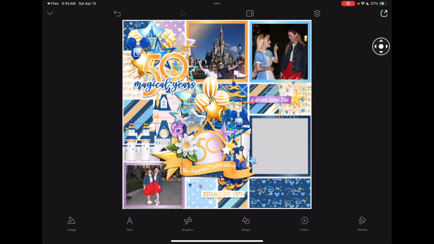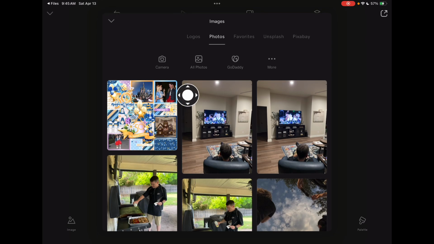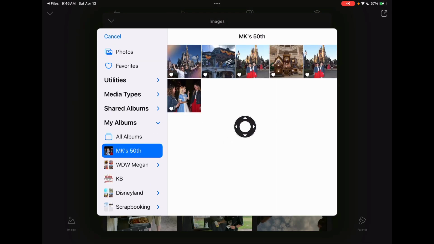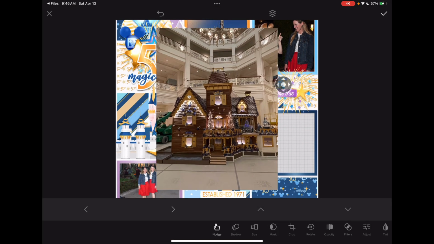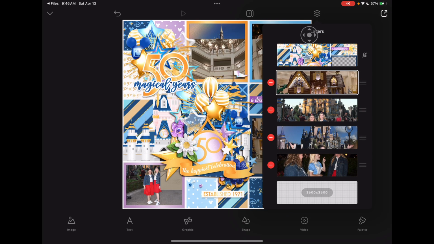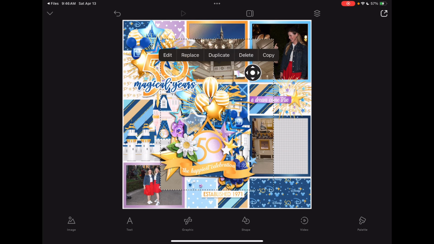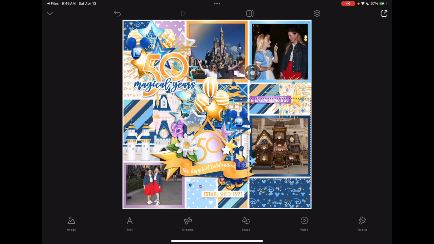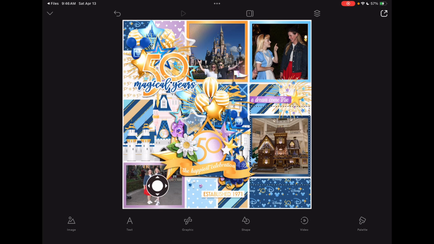Okay, I like that. And one more photo I want to pop in here because it was the coolest trip that we bookended with Halloween and Christmas. And that was pretty cool. If you can time a trip to be there to see Halloween and Christmas, it's pretty cool. I am going to tap the check mark, move the photo under the quick page, and come back to the page. Use my 2 fingers and place this little gingerbread house right here. I want to be able to remember that this trip covers Halloween and Christmas. And so I think it's kind of cool to just add that as a reminder that we did so much on this trip. The timing was perfect.